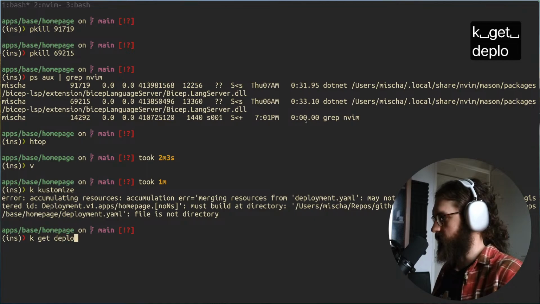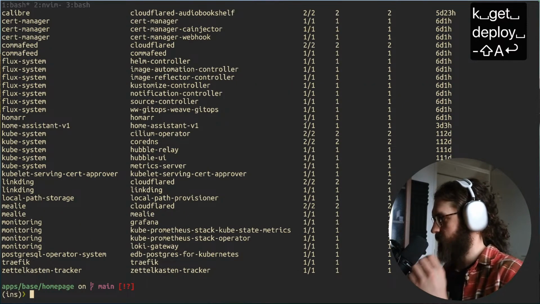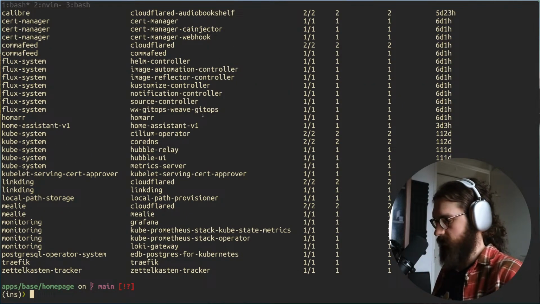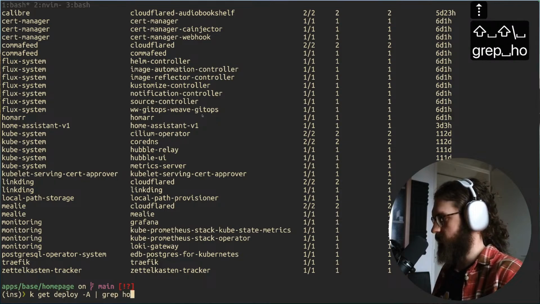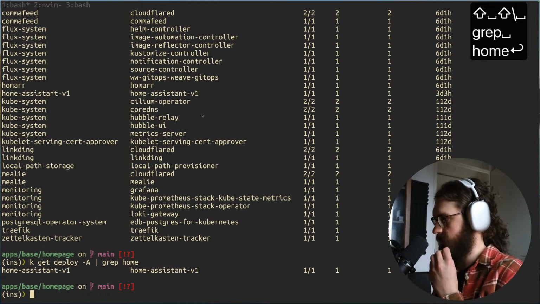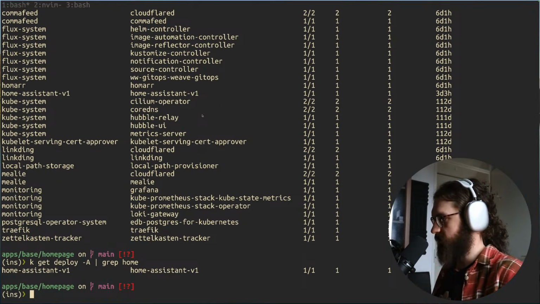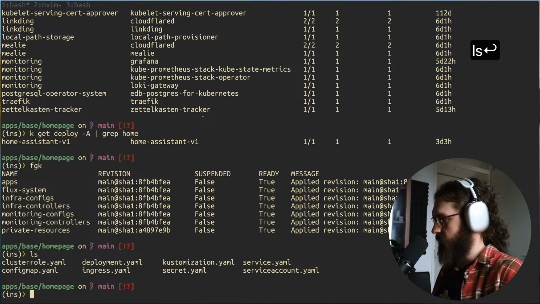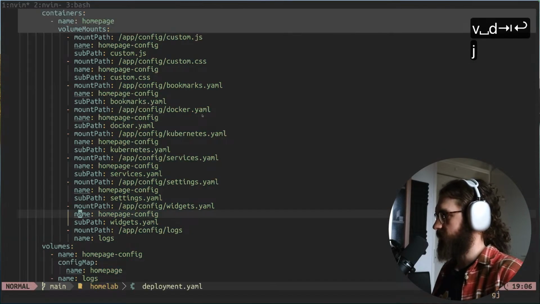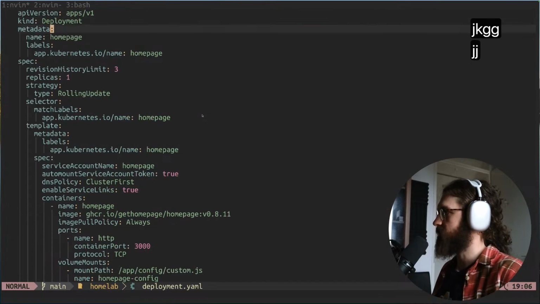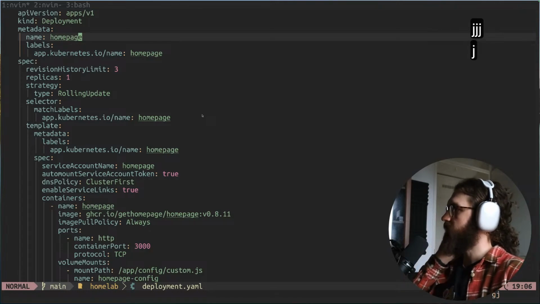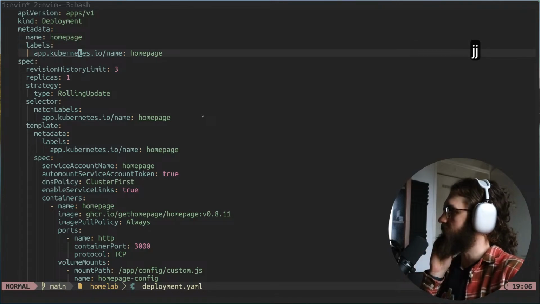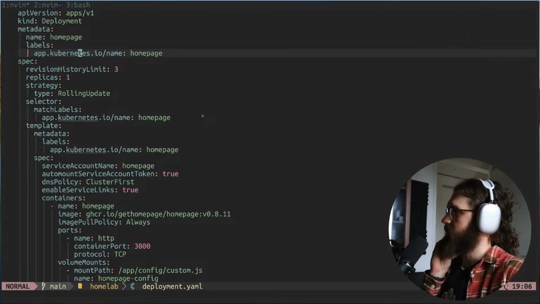Okay, get deploy, grep home. So there's Home Assistant. But I've never deployed homepage before. What?